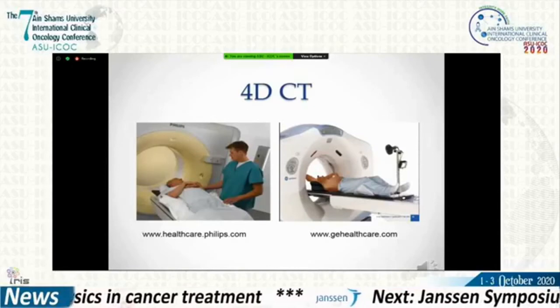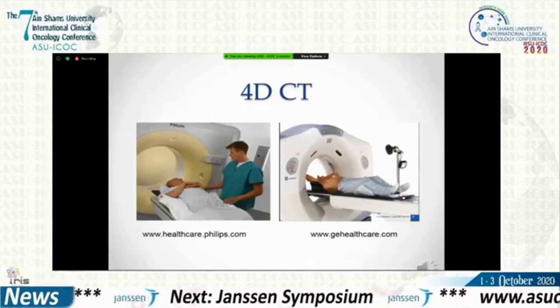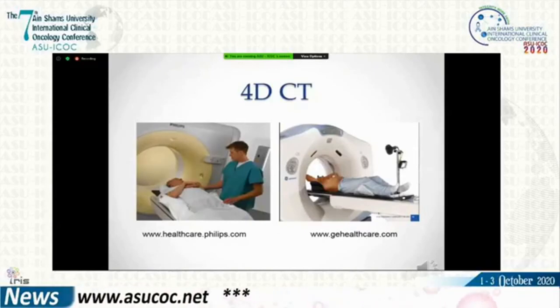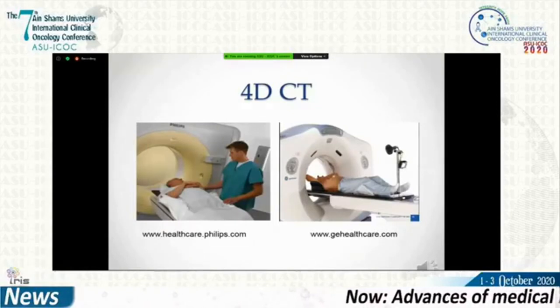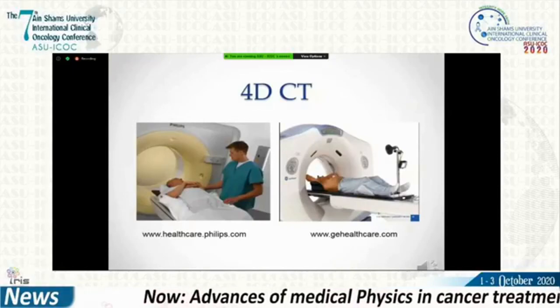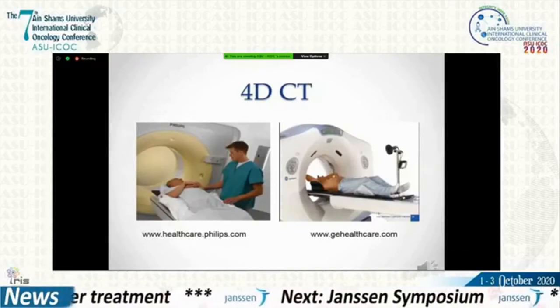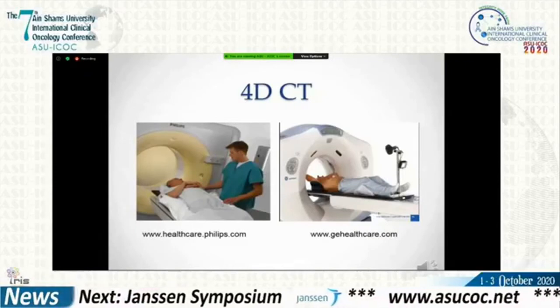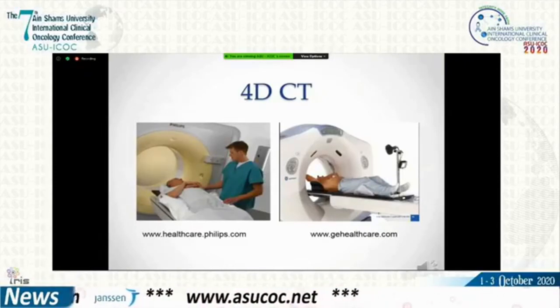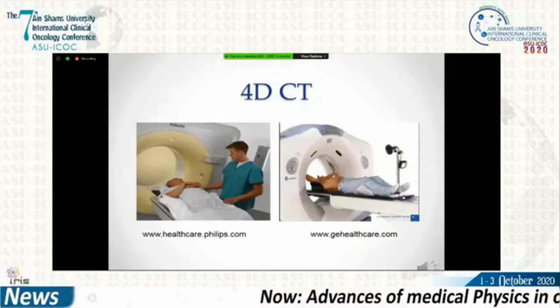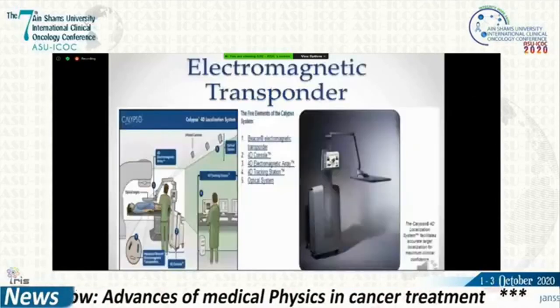4D CT technology is what I am most familiar with, including the Philips scanner on the left, which we had in my hospital, and GE for scanning. The 4D CT allows for respiratory gating to see tumor and tissue motion indexed to the respiratory cycle, and generates a fourth dimension of time to 3D CT information. In some places CT may use deviceless 4D, while others, like my hospital, use a device.